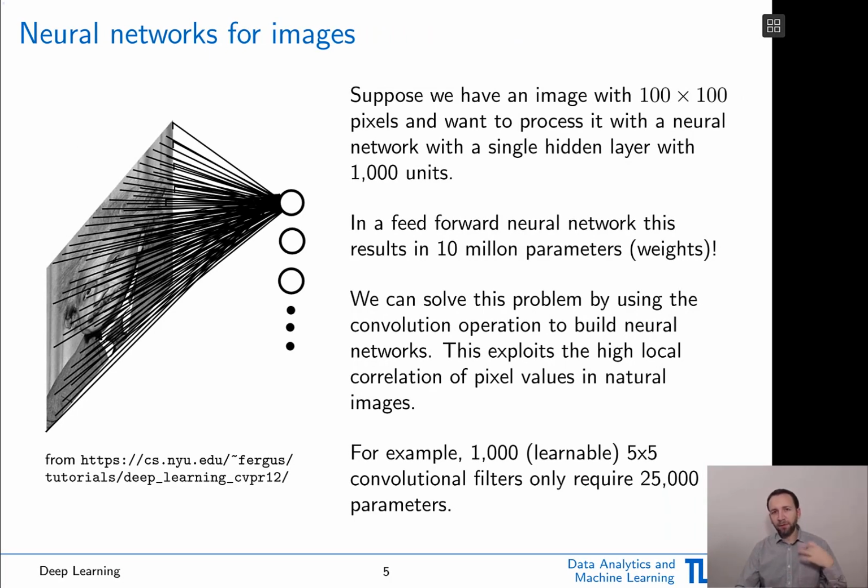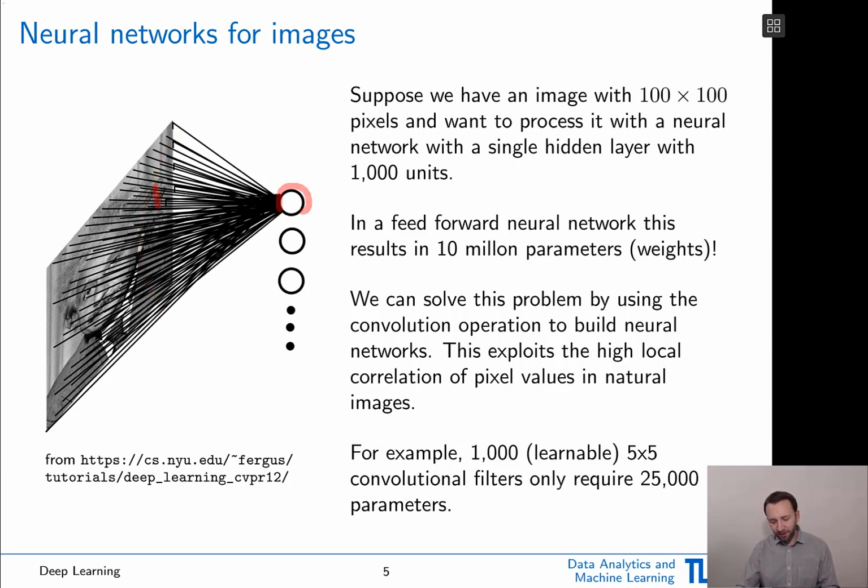So let's say we want to work with images. We want to classify images, whether we have specific people in an image, for example. Images are usually rather large. Let's say we have a 100 times 100 pixel image, which is even still rather smallish, and we want to use it in a neural network. If we want to use a fully connected neural network, the one you have learned so far, we need many, many weights to learn from this image.